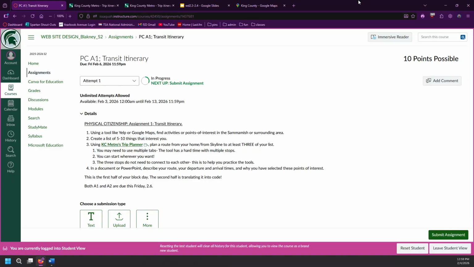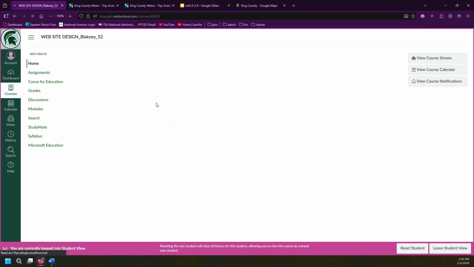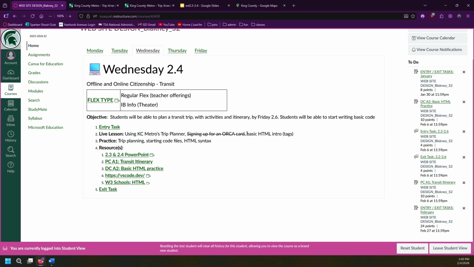The basics of HTML on how you could take the work you've just done, completing PCA1, and translating it into DCA2. Okay, which if we look at our agenda on Wednesday, you can see that we have some basic HTML intro to do real quick with this idea of tags. Now what I want you to be thinking about while I show you tags is stick with that idea of these pieces are Legos. These are ingredients for recipes. Your computer is a very, very literal creature. It cannot make guesses very well.